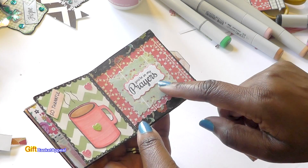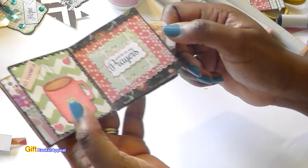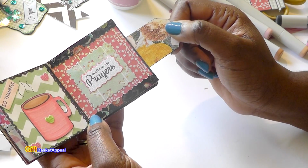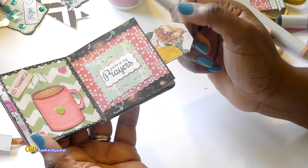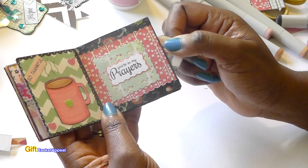And then this one is a page with "You're in my prayers," if you want to give the person a reminder that you're praying for them. And then right in here was where that pocket was. And you could decorate the pocket if you want, the tag, or you can let them decorate it also.